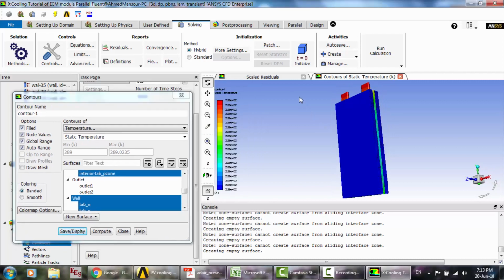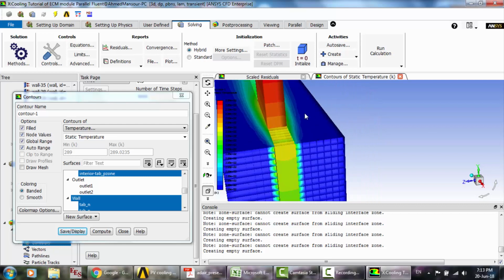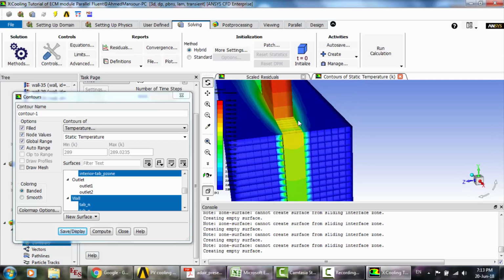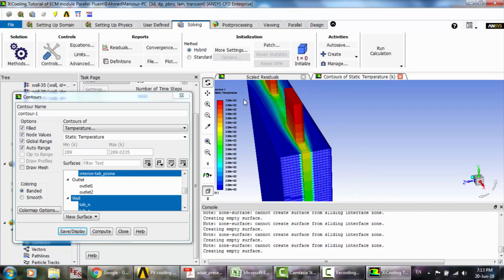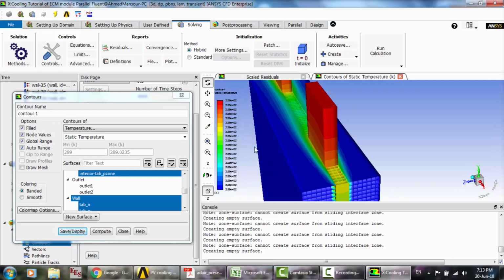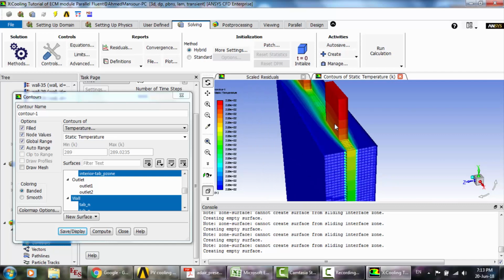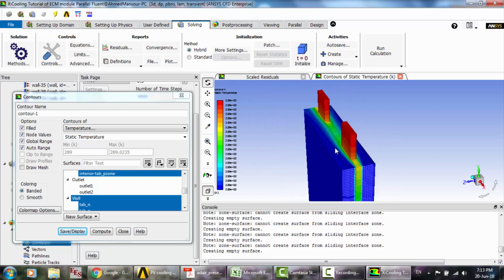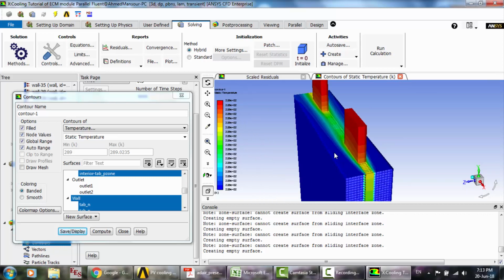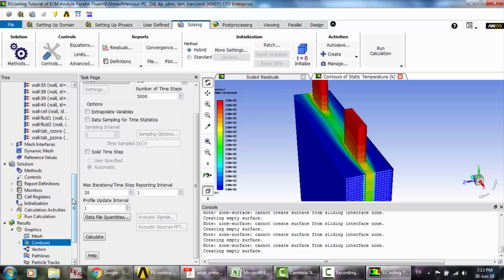Okay, so gentlemen, this is the initial steps of the solution. We'll find here the temperature distribution. So the cell starts to be cooled as the effect of the air. Okay, so I'm going to show you the next simulation.